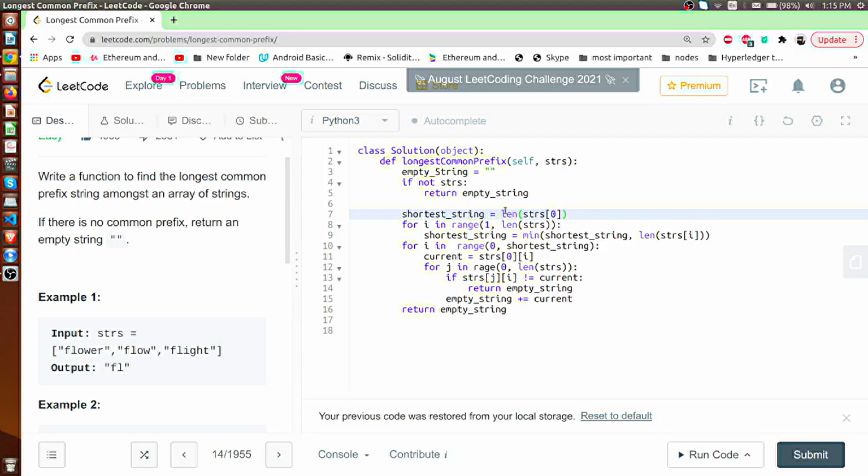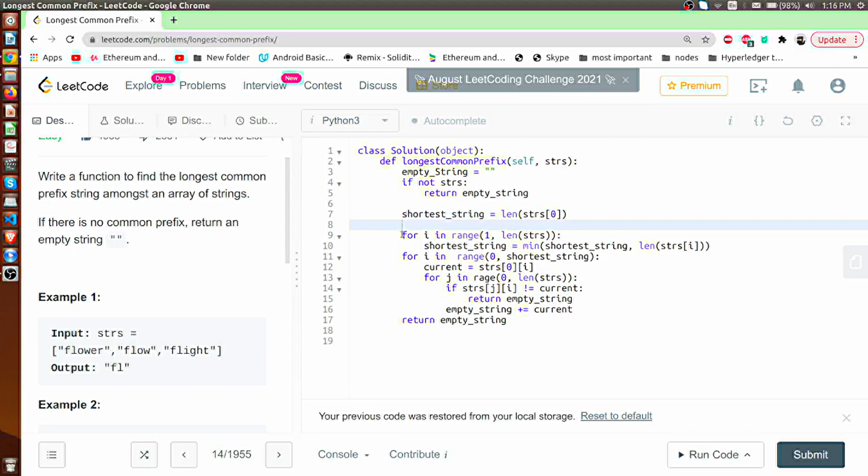Then we can find out which string is shortest and which is not. Here, for i in range 1 comma length, we are finding the shortest string from the array. This code will find the shortest string from an array.